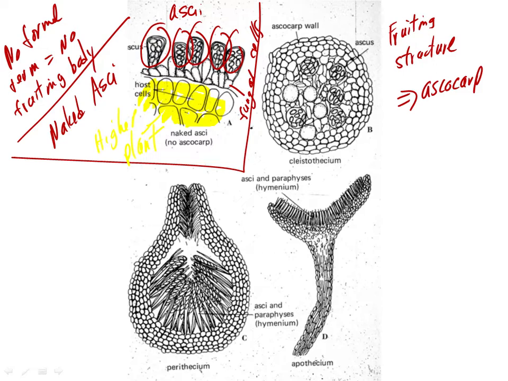So an ascocarp, what does that mean? Asco, of course, refers to the ascus, and carp, as you know already, means fruit. So it's a really nice descriptive structure. These are structures that contain asci, and they have sterile cells around them, all these cells of the fungi. They've got one of these three structures. There's another term, in fact, your book uses for the same thing, and that's an ascoma. And I really don't like this term. We've got the first part of the name the same, the roots the same. Oma means a morbid growth.